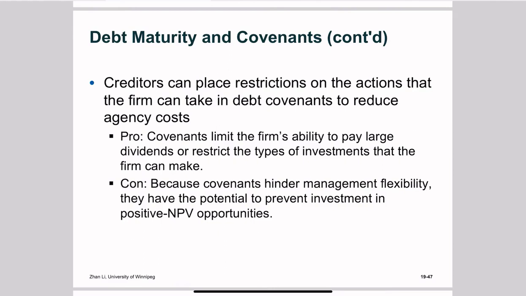Of course, you can see that there is a cost of doing this. The reason is because when the debt holders are signing a contract telling shareholders what you can do and what you cannot do, this will eventually restrict the management team's flexibility. So possibly this will reduce the firm's investment opportunities.